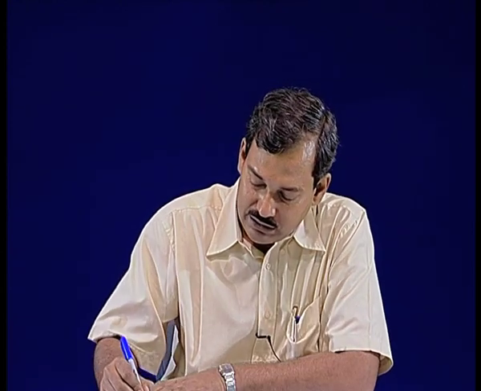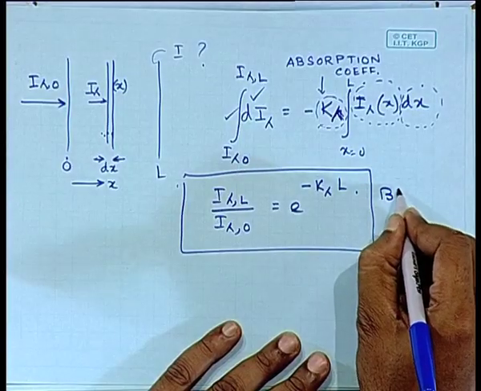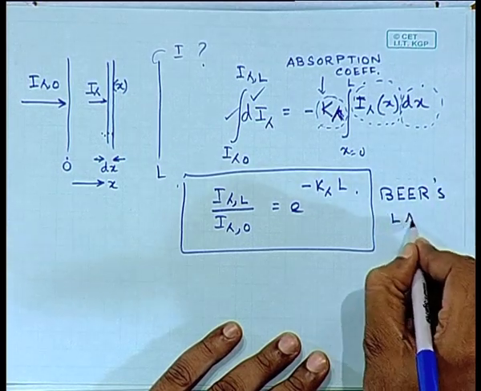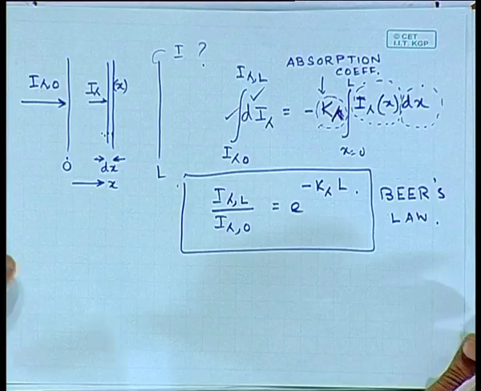So, does this law look familiar to you? You have seen this similar type of law in many other fields of engineering. Okay. A reduction which is exponential in nature. You must have seen it at different places. I am sure when I write the name, you will definitely not forget it. It is known as Beer's law. Okay. So, that's a famous law for volumetric absorption of radiation.